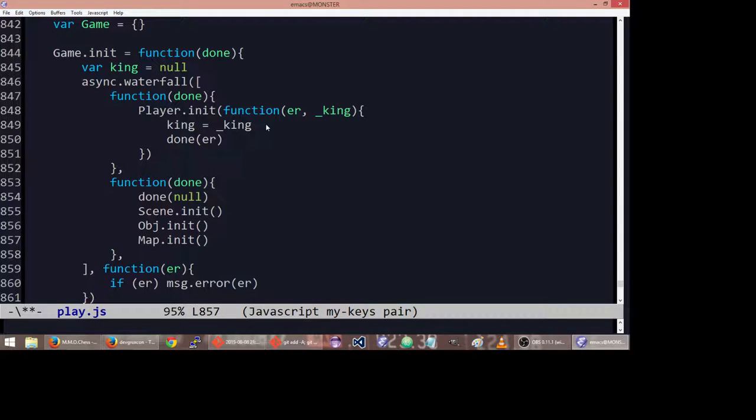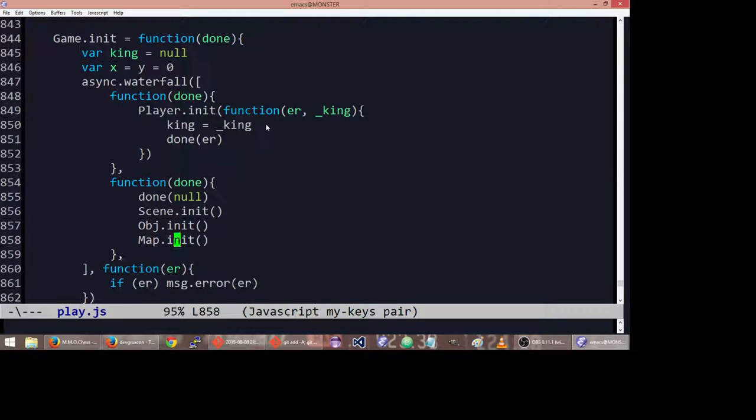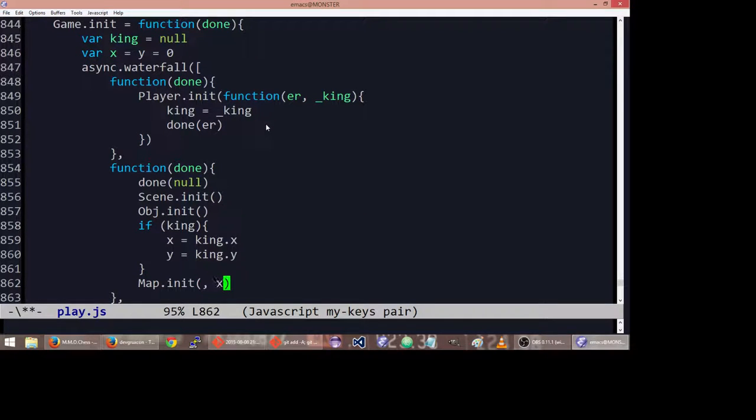Actually, no. Let x equals y equals 0, and if there's a king, we'll replace x and y with king.x and king.y, and then we'll put x, y into map.init.